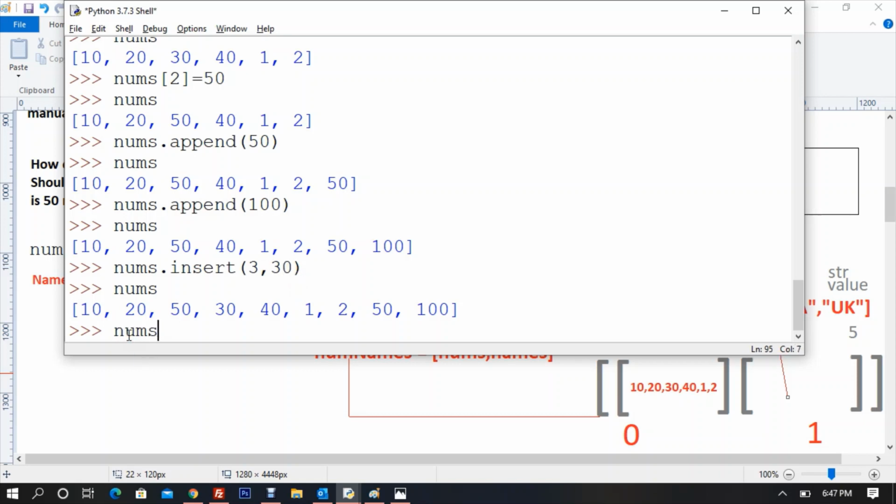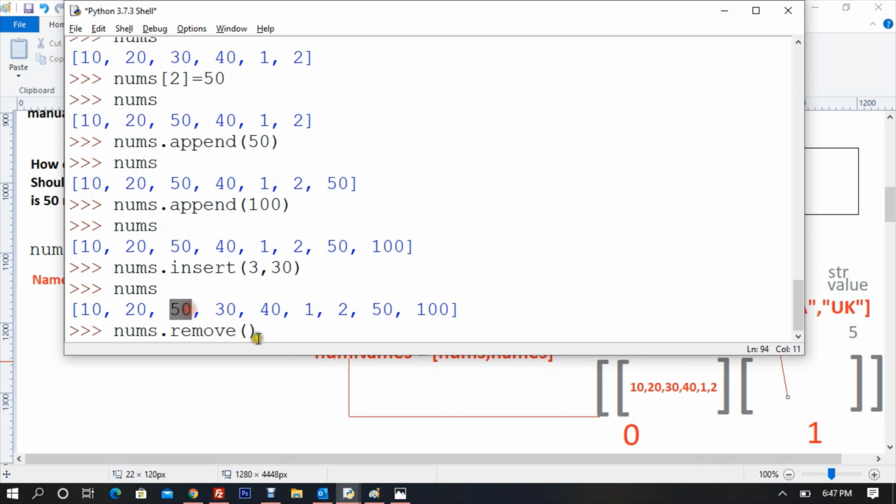Now can I do this? nums dot remove. It's also an inbuilt function. What does nums dot remove take? It takes one argument, which is what you want to remove, but it is removed by value. You have to mention the value.